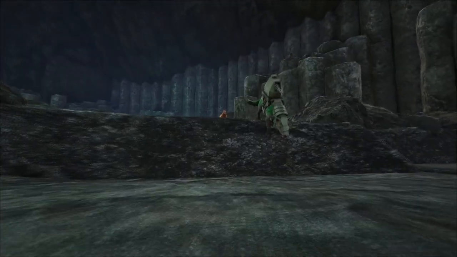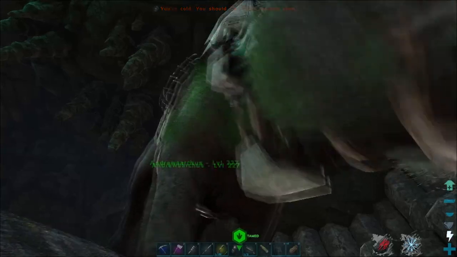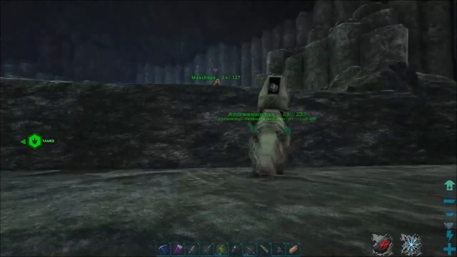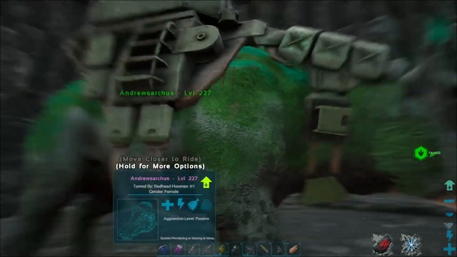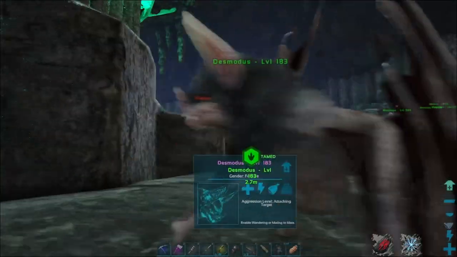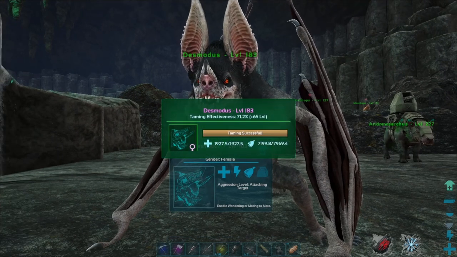Unfortunately, as you can see right here, I made the slight tactical error of dismounting off a ledge. So the grassy Andrewsarchus here really couldn't help me. I couldn't get back on. And of course the bat, which was aggroed on me, came and grabbed me. Yeah, oops. Oh well.